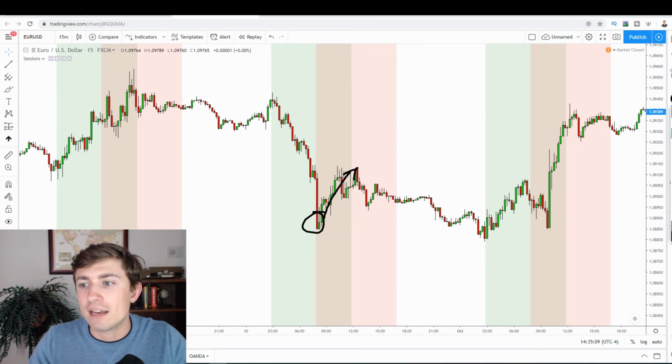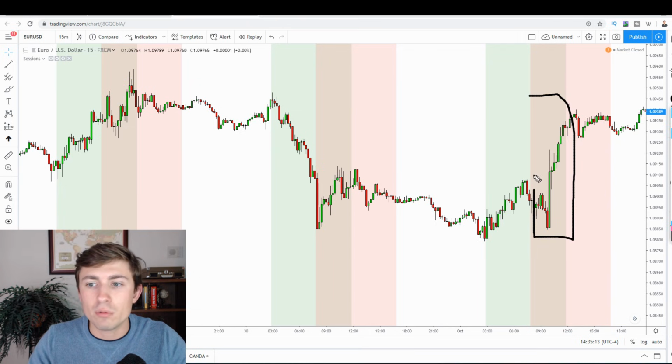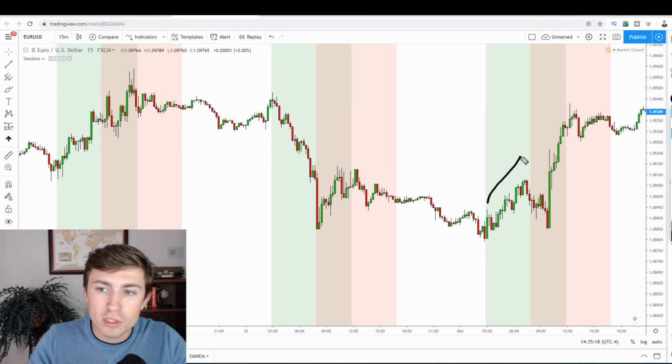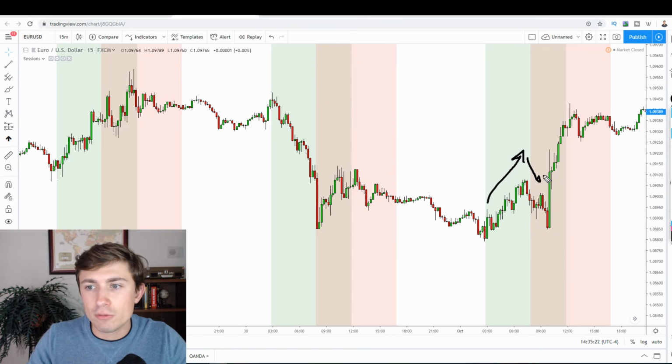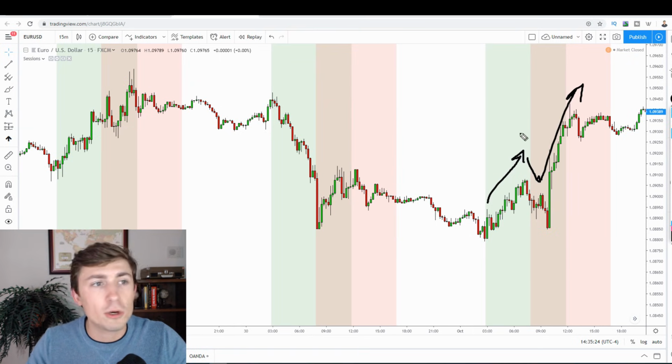It doesn't happen like that every single time, but you can see when those two markets get going, guys, that's really where we start to see a lot of volatility, right? So in this particular case, we had a bullish push. During the London session, we had a minor retracement at the start, and then overall got a really big bullish momentum push on the kind of New York session.